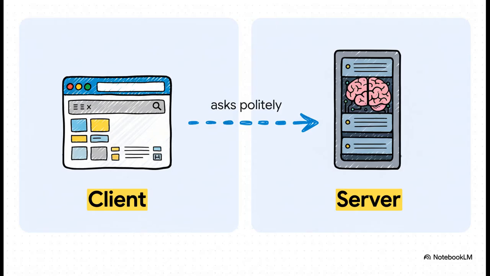So, our request is traveling from a client to a server. What's the difference? Well, the client is your browser. It's everything you see and touch on your device. Kind of like the storefront. The server, on the other hand, is the big, powerful computer somewhere else. It's the brain in a data center holding all the goods. It's the warehouse and the back office all in one. And this chart really nails it. Your browser can't just wander into the warehouse. It has to ask the server politely for what it wants.